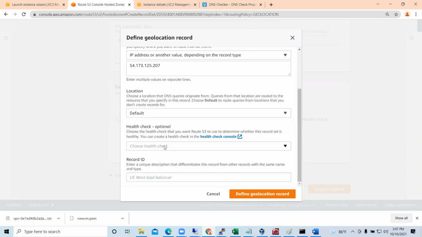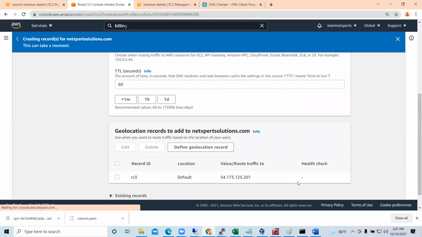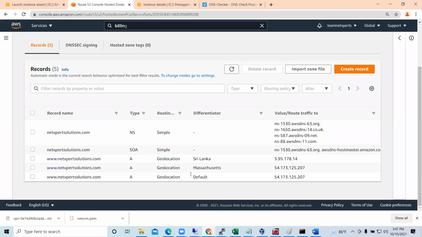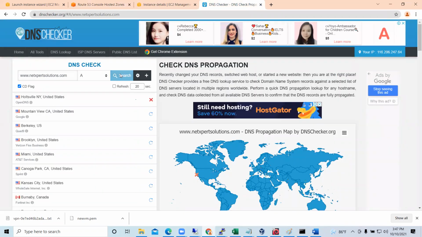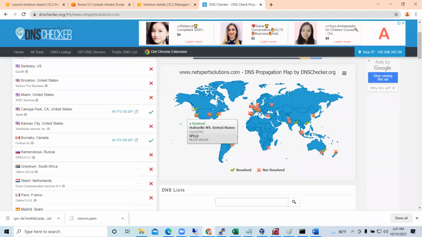Let's choose default and see. Now the default, other countries should use this one. Let's refresh. See, right now it's okay. Now see, if you go here, you can see other countries.